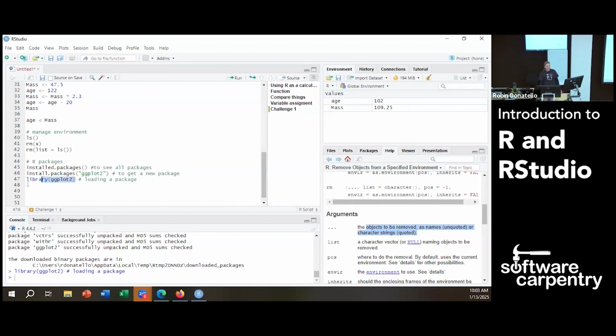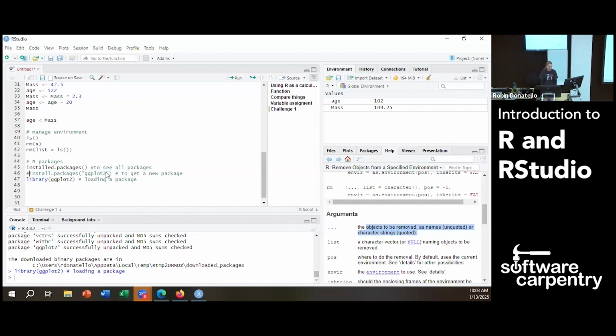To work on it, yes, you have to load it. But installing it, I have it here in my script file, but in general, we don't want to keep the code for installing packages in our script file because every time we run the script, we would be reinstalling it, right?